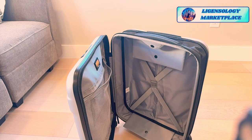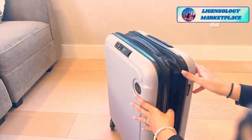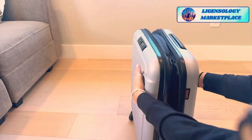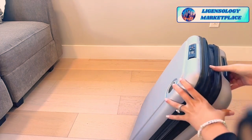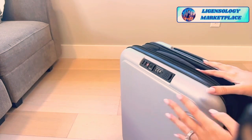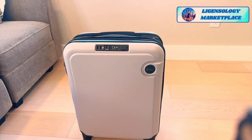There are all different compartments inside. The best part — a feature I've never really seen on another luggage like this — it literally folds up so you can slide it under your bed or put it in a closet. It just folds up just like that. Hard shell, 100% waterproof.